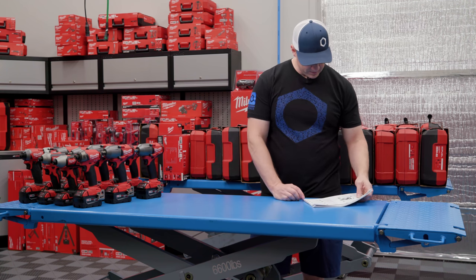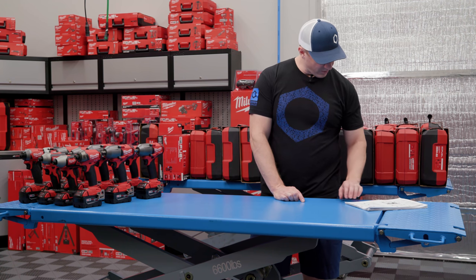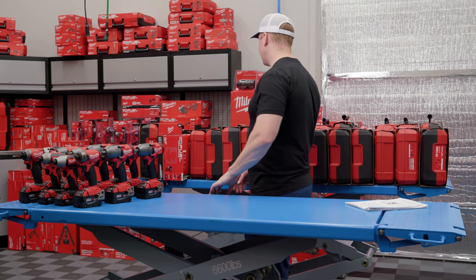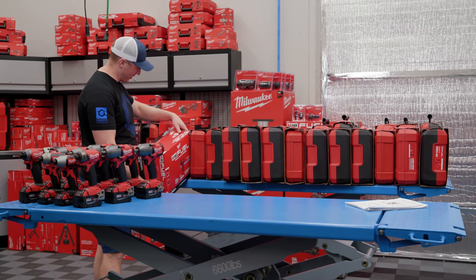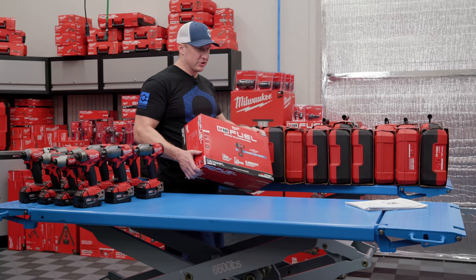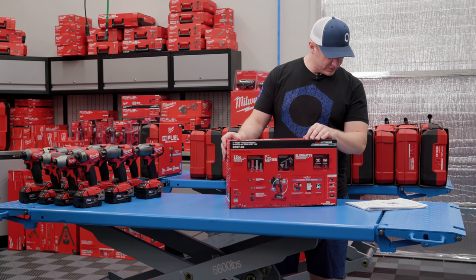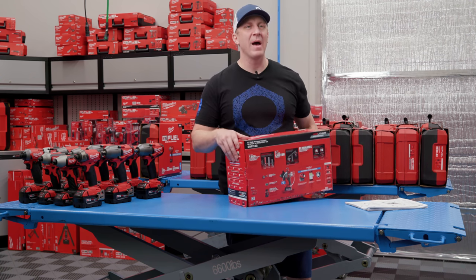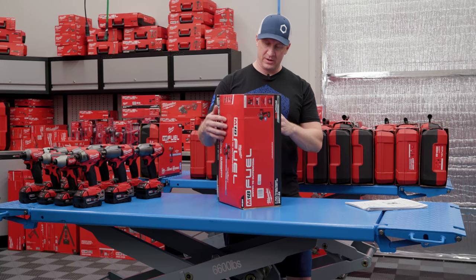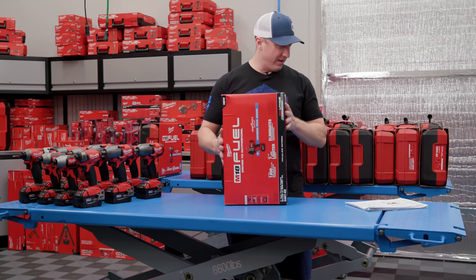Got it. Okay. So now let's get into the high torque, and right here we got a rogue one, which is the one inch monster. So I'm kind of interested to unbox this one. This one's $1,000. This is 2867-22. It's $999 or $699, and these come with HD batteries. So this is our first unboxing of anything that comes in the HD variety, but this sucker's heavy.